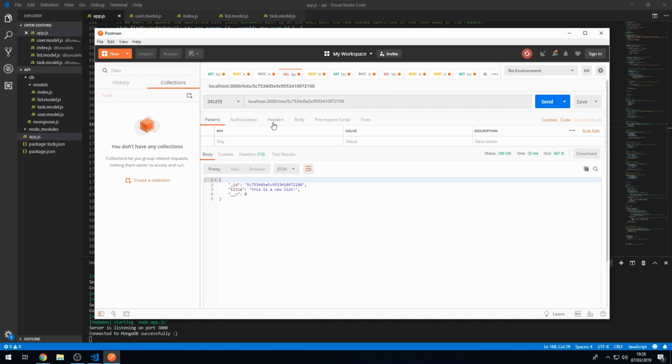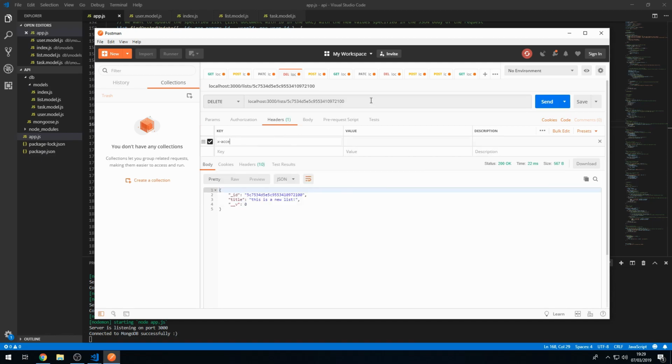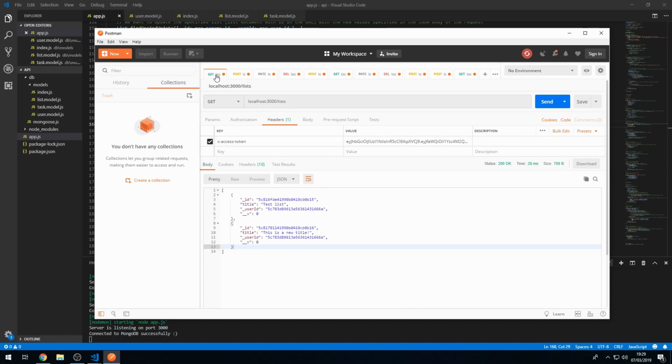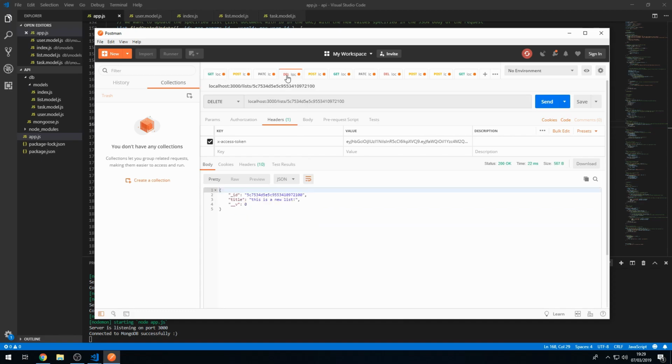/list/id, and let's make sure that we are. Okay, so here we have to put the access token, and I think it's still in my clipboard. Paste it in here. Great. And we also want to go and get this ID here. So let's copy this ID from here, and let's go back to the delete route and paste it in here. Great, let's press send, and let's see what happens. We should get the returned object back. The title will be the same, so we have to make sure that this ID changes to this one here. That's how we will know if it works or not.